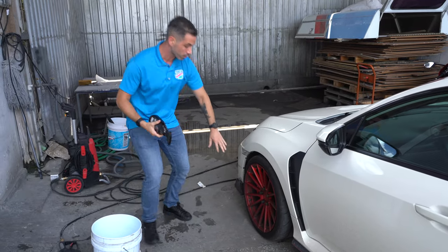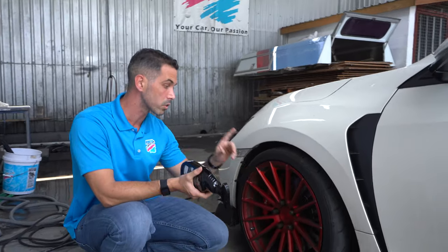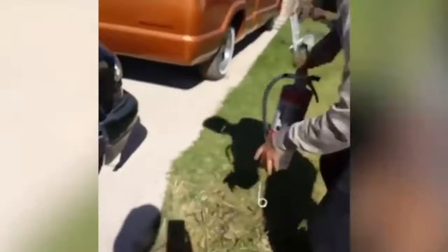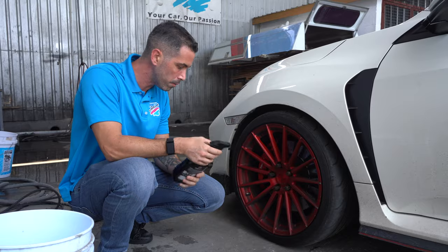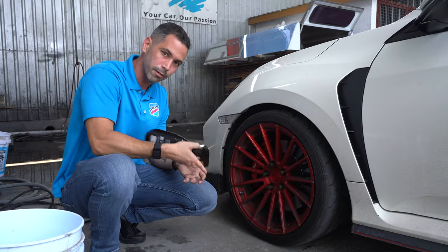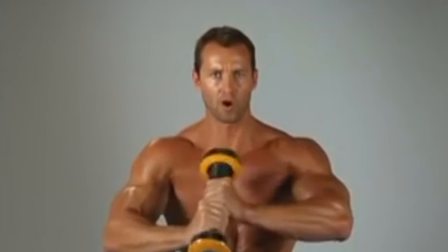All you need to do is make sure that your car has been parked and in shade for a while. You don't want to do this while the wheels, or in particular while the brakes, are hot. Hot brakes! So this is obviously cool, ready to go. I'm gonna just shake up Code Red a little bit, like you always do, give it a good shake. Shake as hard as you can. You came here for a workout, right?